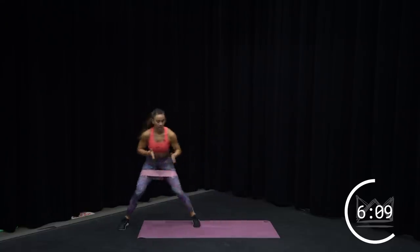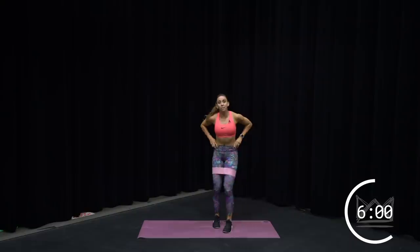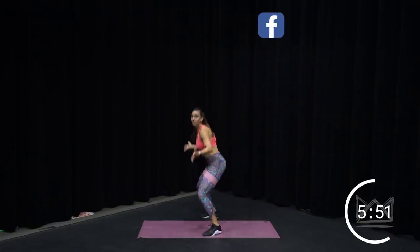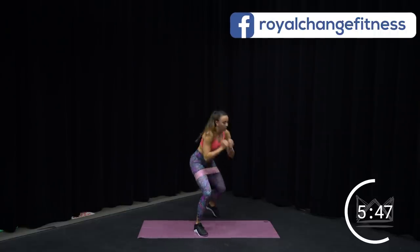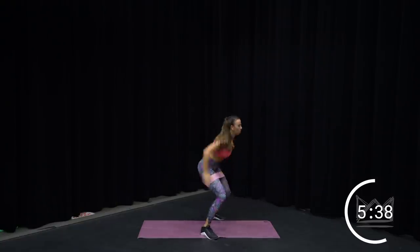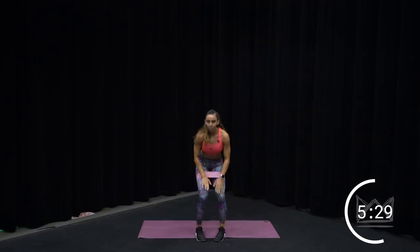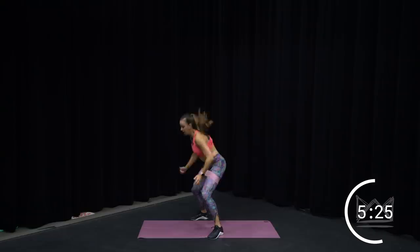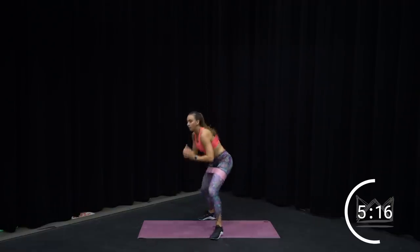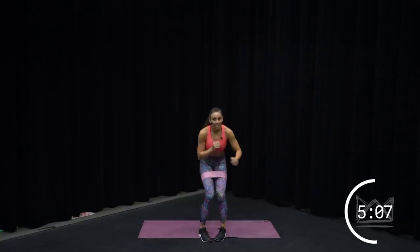We've got about 10 more seconds, and then you're going to meet me in the middle of your mat. Come right into the middle — step back, hop, squat. Step back, hop. Start that turn, open, hop, back to the middle. Let's go. If you can't hop, just give me a squat and stand, and then back to the middle. You're doing fantastic — one minute each. Front, step back, a little hop. Keep the knees fighting against that band. Push through — 15 seconds. I know how you're feeling right now. You want to stand up, you want to stop — we're not going to. First half of the workout is almost done.